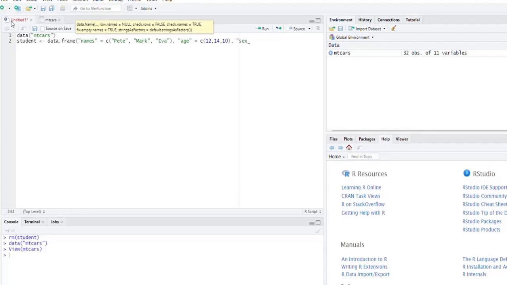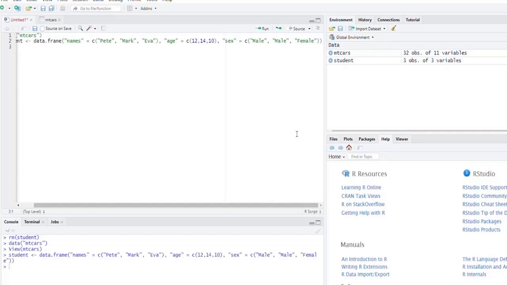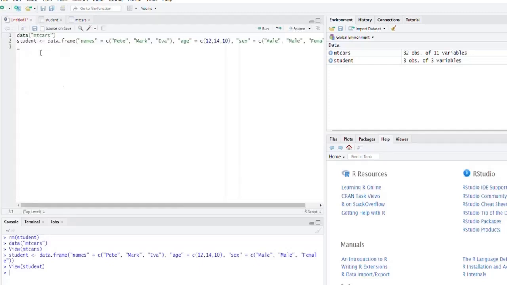And finally, sex would be male, male, and female. Let's run this, and that should create the student data frame in the environment. And you have 3 names here, 3 different ages, and 3 different columns for sex.